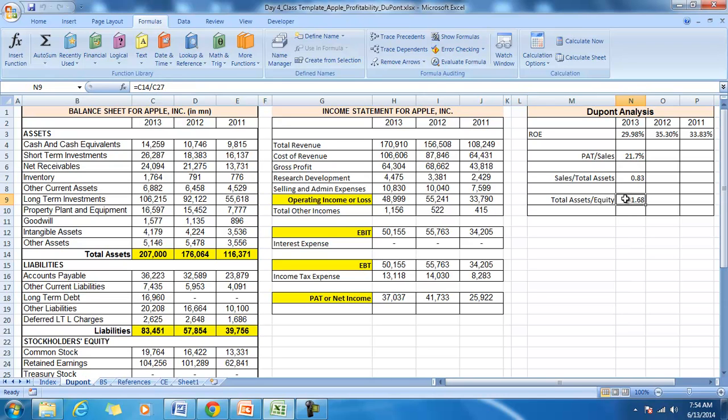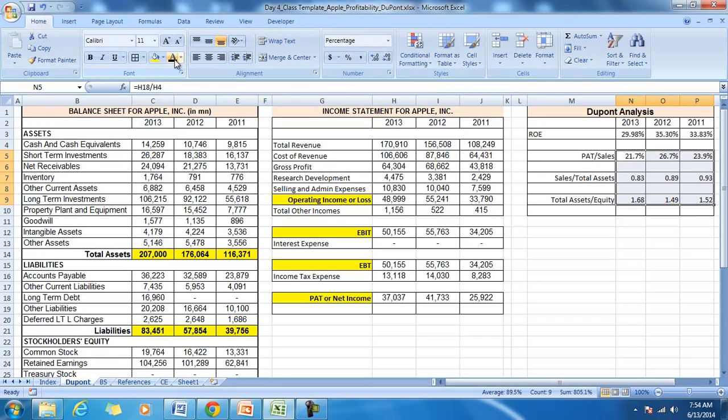And this one shows the leverage of the company. Is the company dependent more on equity or more on long-term debts? So the DuPont analysis decomposes the return on equity: you multiply these three, you get 29.9%. So now from here, where will it go now? Now let us pick up each of these items, and then we can understand and further drill down to analyze the return on equity.